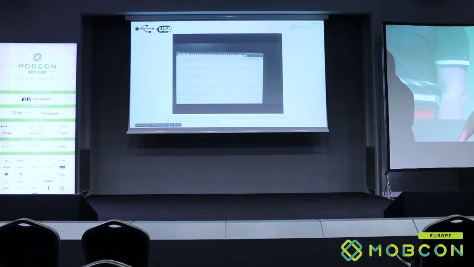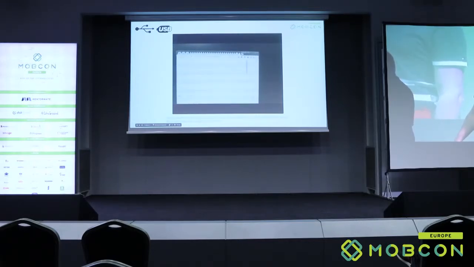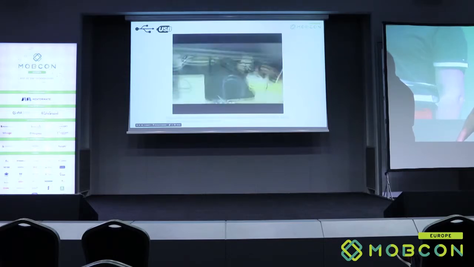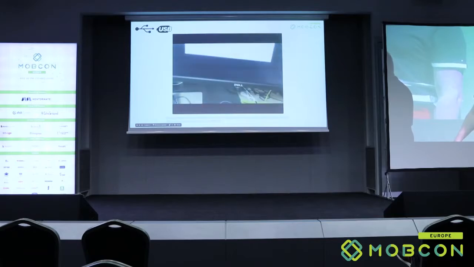Now I already connected, so you can see it already has the WebUSB permission. So I can just run this piece of code. It's a very simple demo. It's looking at the temperature sensor and showing the temperature on the LCD.